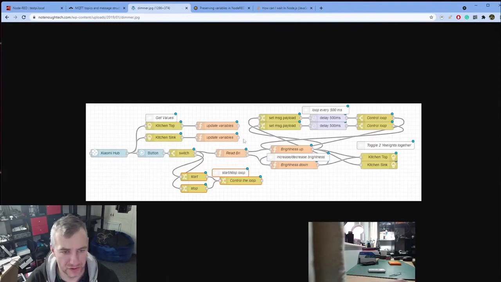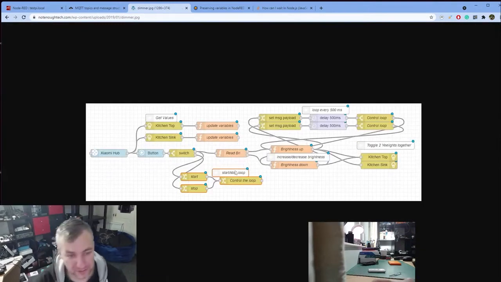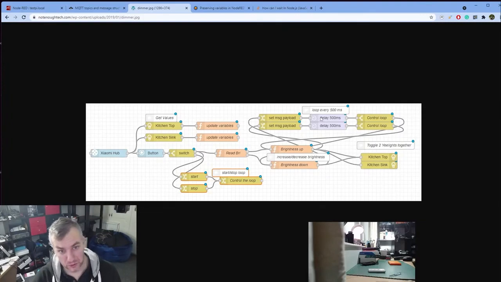Don't know if this is going to show. In here, I had a slightly different solution. I had a loop, basically, that would loop every 500 milliseconds until you release the button. And it's basically doing exactly the same thing. It's just iterating in a slightly different way, and it causes the loop. And there is a message that has the ability in here. This flow can be stopped, so I can stop the flow anytime I want. And if that message, the control loop, doesn't have a tag with it, it will just continue to my bulb and finish updates. So that was another way to handle it.